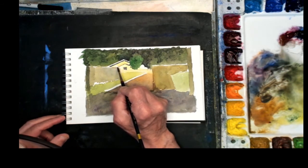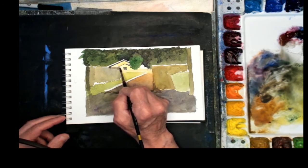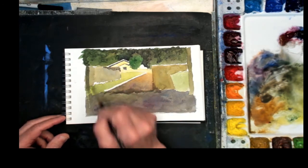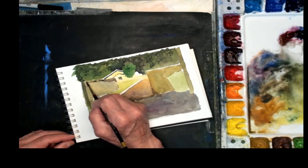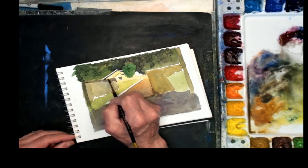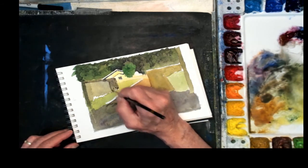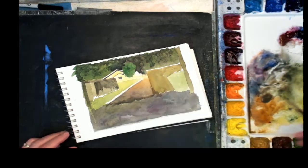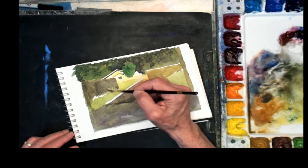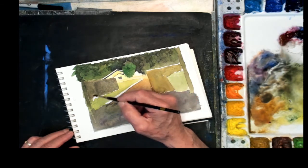Now this is important here. I'm using the colors now to go back and rework the edges between the background and the foreground. This also will eliminate some of the white space that's left there. So by adding color here, cleaning up the edges, putting a little more value, a little more color, a little more contrast between the background and the foreground, and to define that middle ground area a little bit better. But mainly what I'm doing is cleaning up the edges, and I'm also eliminating the white paper that's showing between the areas.